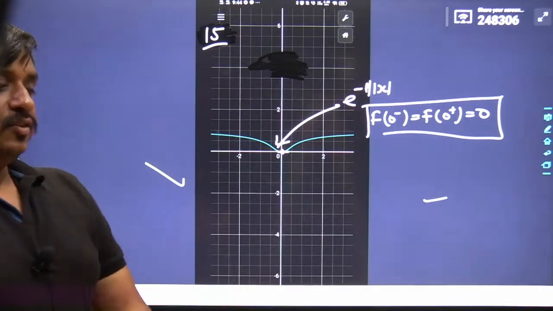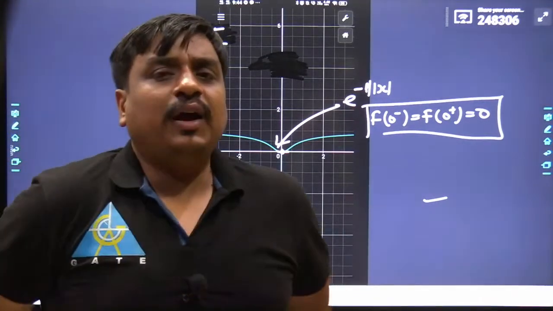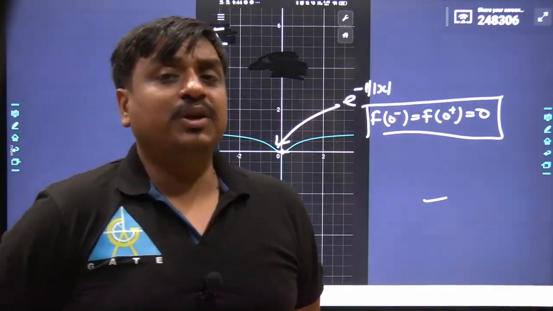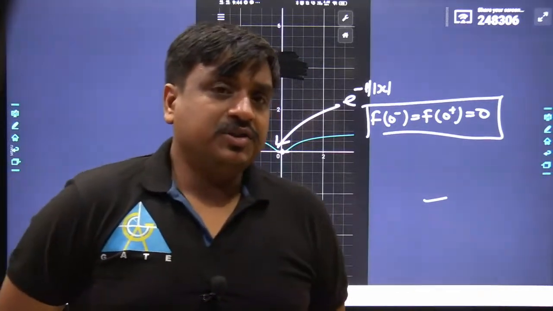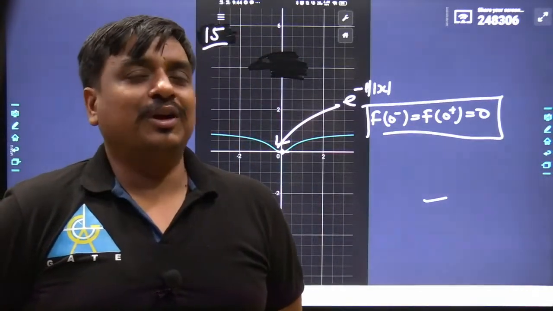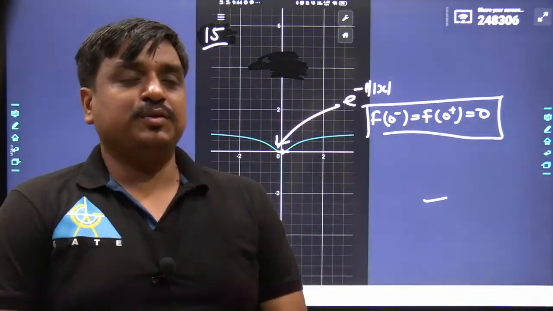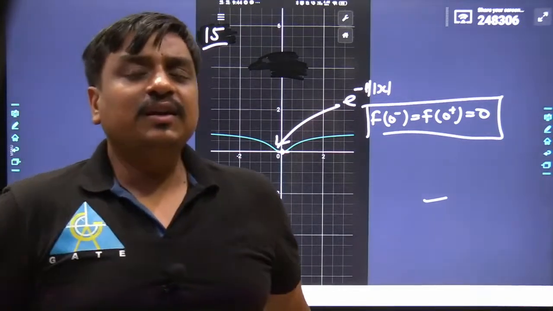Okay, then this is all about today's lecture. In tomorrow's lecture, we would go ahead with the numerical problems based on the concept of the limit, which have appeared in different GATE examinations. And tomorrow's lecture would be a very important lecture, because straight away we are going to pick the problems which have come in GATE examinations, and we would try to analyze as well as solve those problems with different varieties of methods.